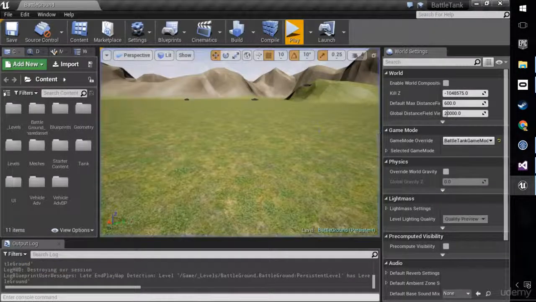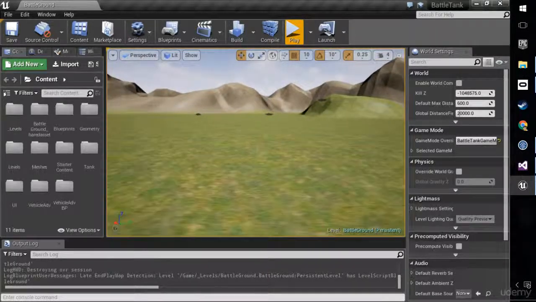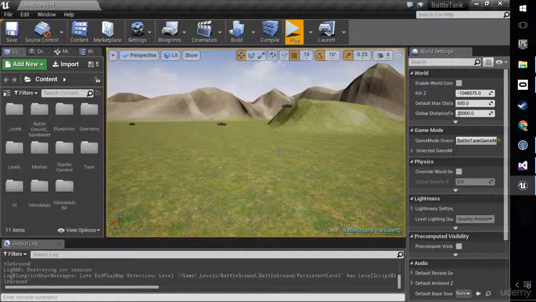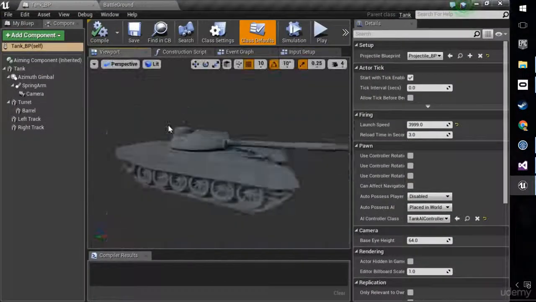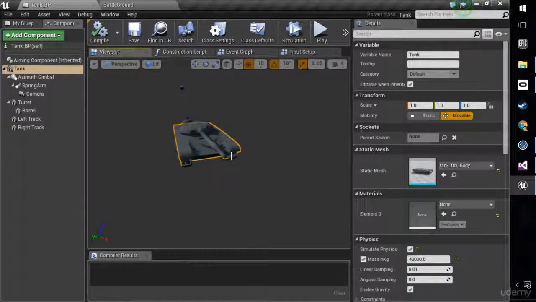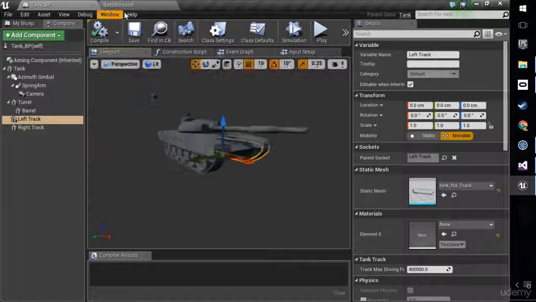So let's now tweak two things: the power, or the force rather, that we are pushing the tank with, and the friction between the tank and the ground. Let me show you how to adjust both of those things. So if we go to the tank blueprint, just to remind ourselves how it's put together, good place to orientate ourselves. It's these tracks that are in contact. Well, it looks like it's the tracks that are in contact with the ground, but actually right now it's not.